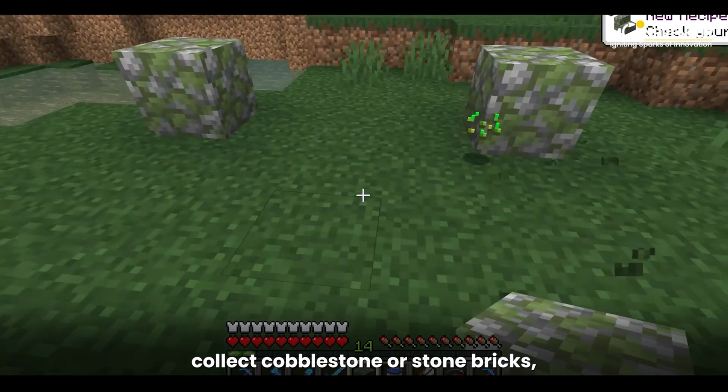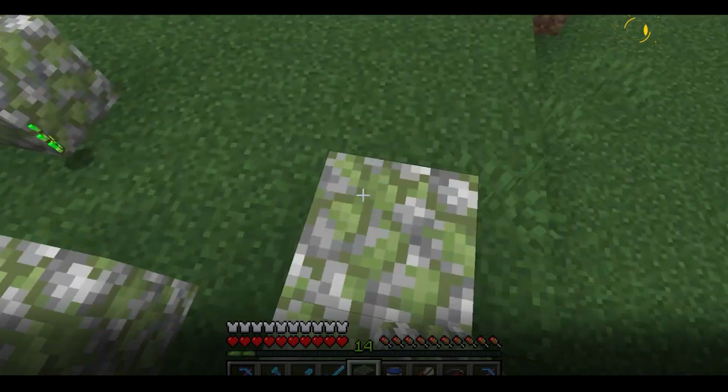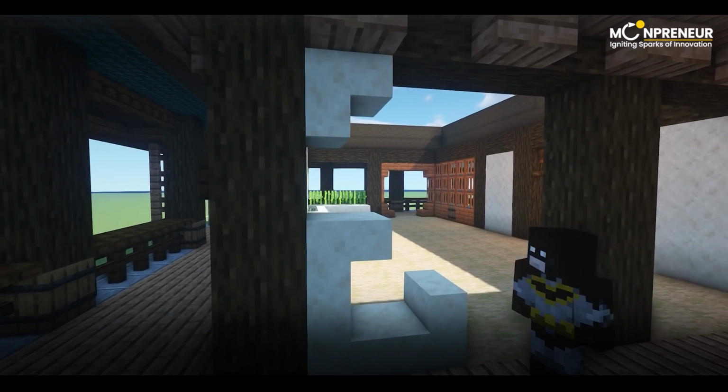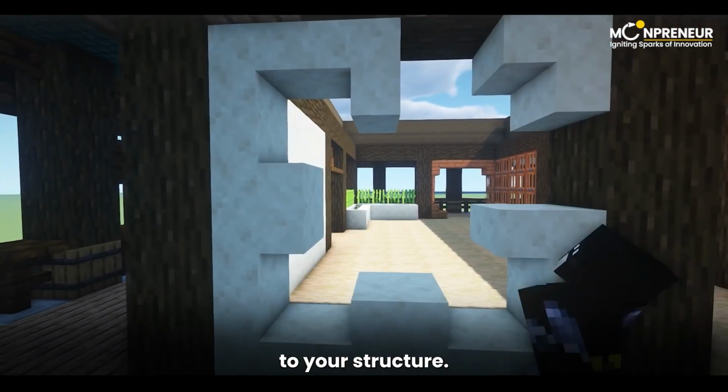Additionally, collect cobblestone or stone bricks, as they'll form the foundation of your temple. Don't forget about the smaller details like stairs, lanterns, and other decorations. Terracotta or glazed terracotta blocks can add a touch of elegance to your structure.